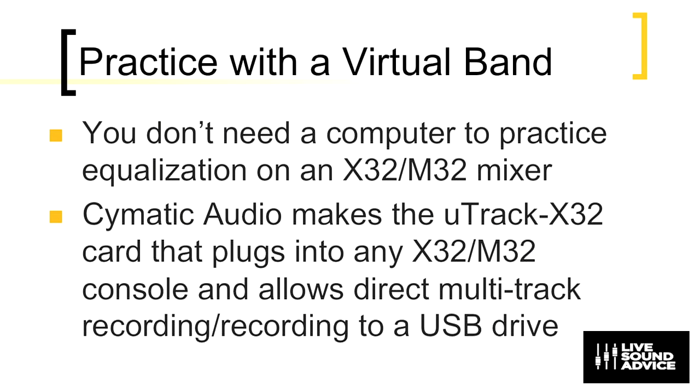Now, here's an interesting thing. You don't need a computer to practice equalization. But you can do it with something like a simple little virtual sound check program. So I've got a Sematic audio card. They have a U-Track X32 card that plugs right into an X32 M32 class console and allows you to do multi-track recording to a USB drive.